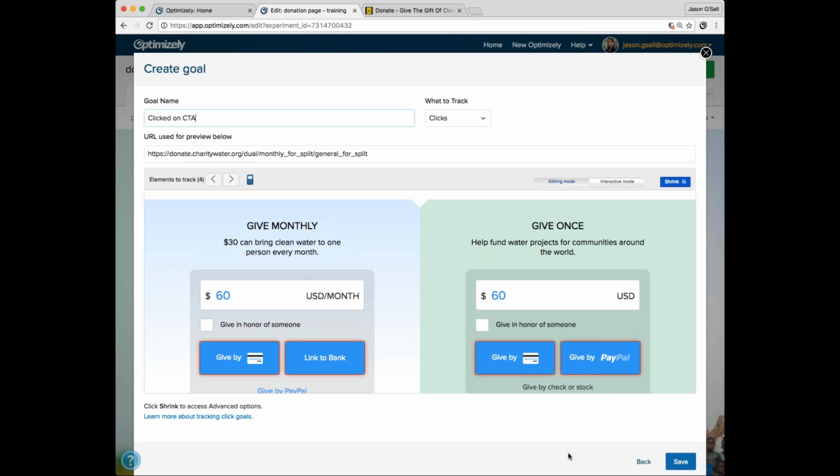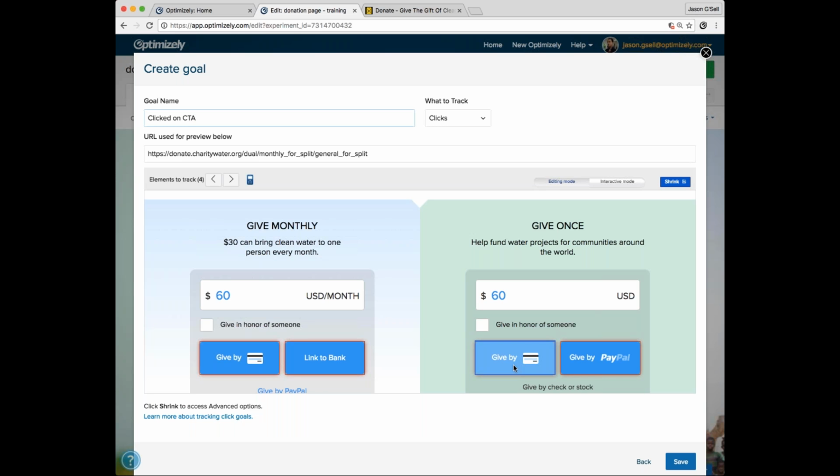I'll go ahead and hit save here in a second, but I do want to mention one other thing. When you include multiple elements in a goal, the goal will be recorded as an aggregation of all of the clicks. So maybe we have 10 people that click on the Give Monthly credit card, and we have 5 that click on the Give Once credit card.